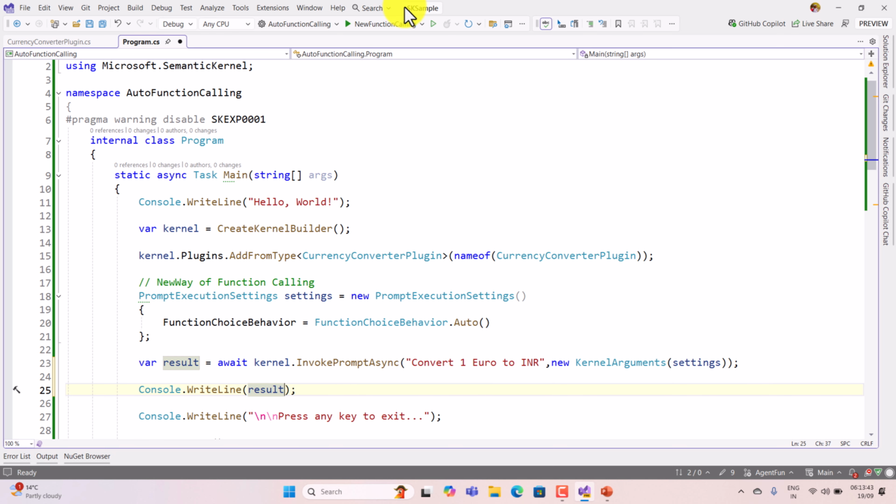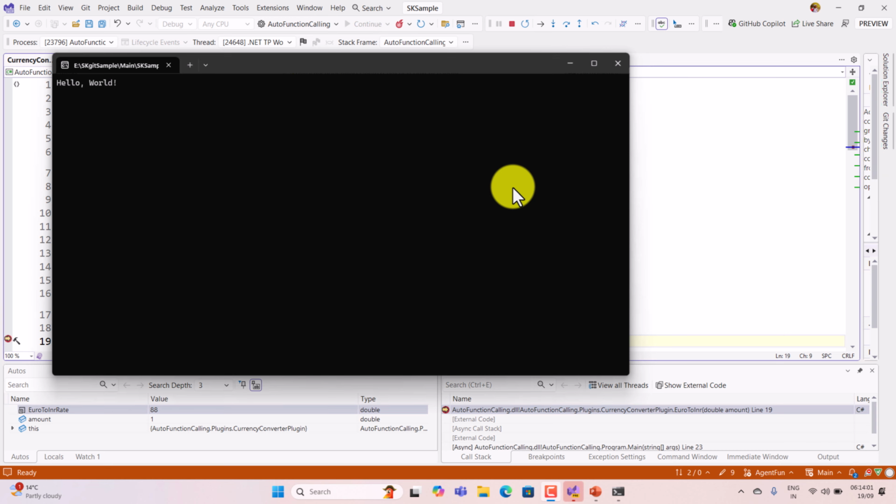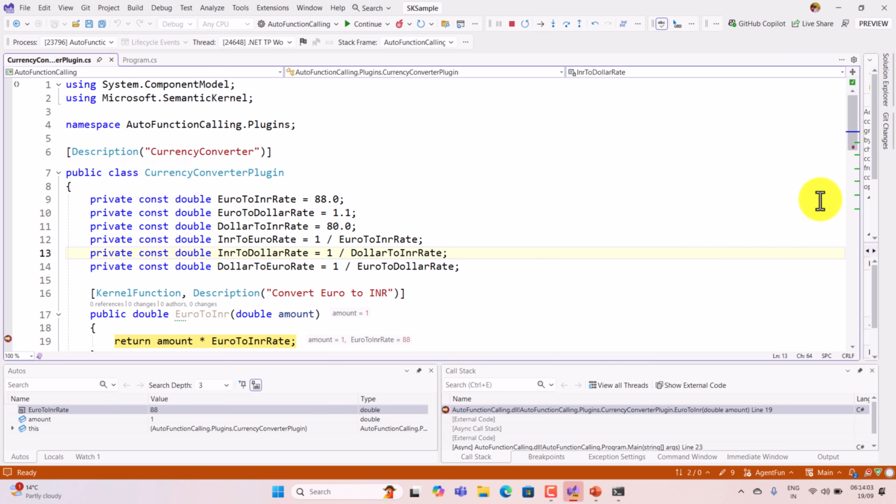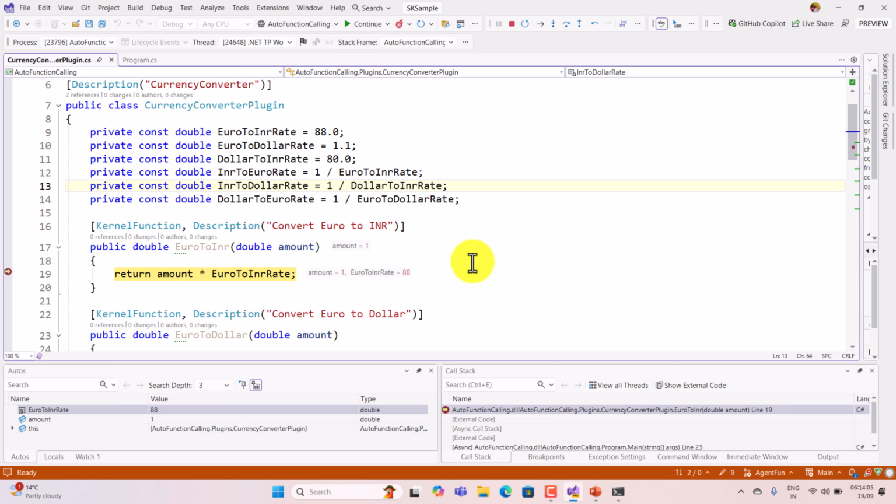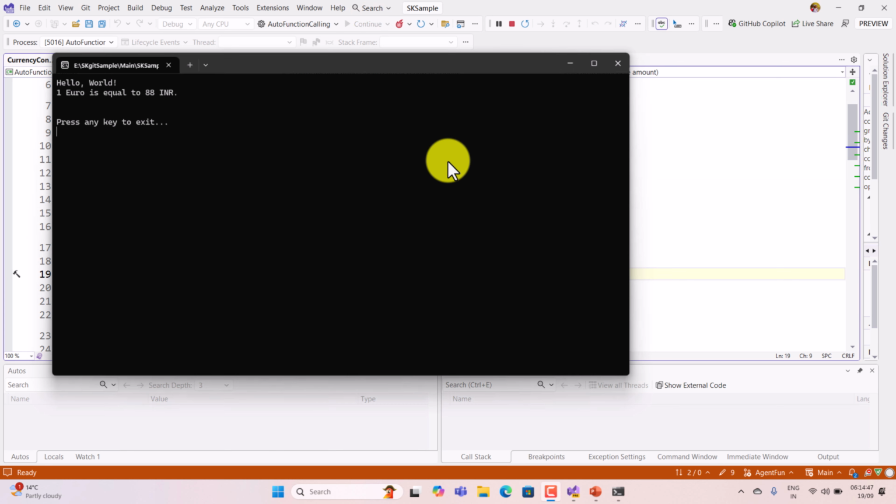Start the application. The application is running. Now our plugin function euro to INR gets executed. We specified 1 euro, so the amount is coming as 1 and converted to INR. So this is a simple step to call the auto function calling.